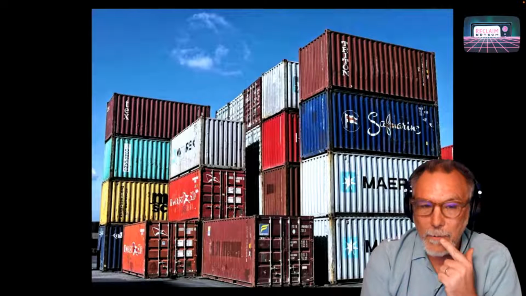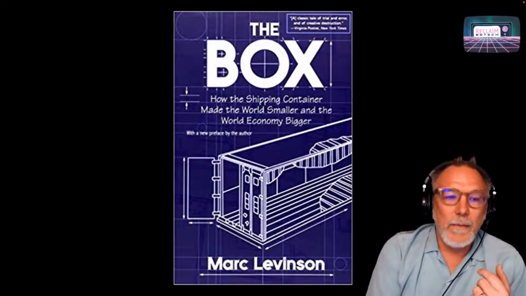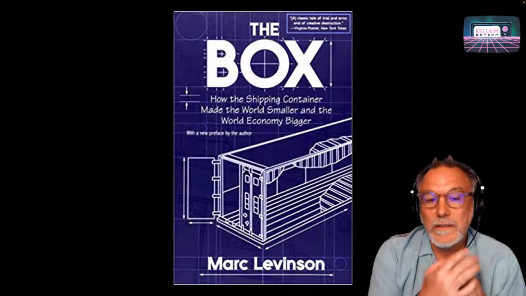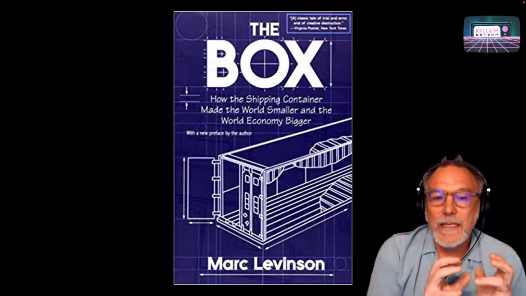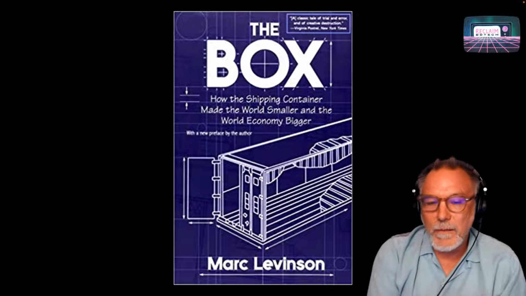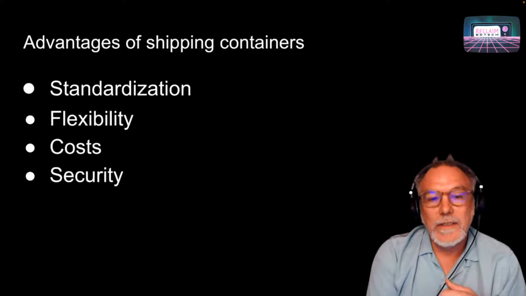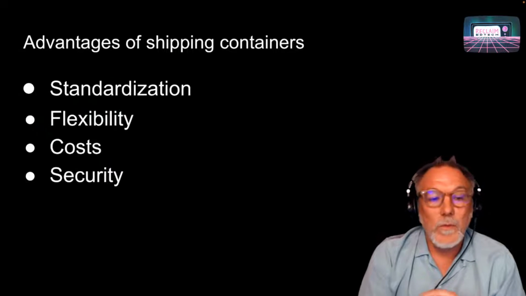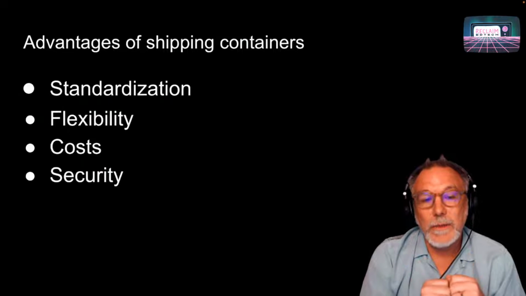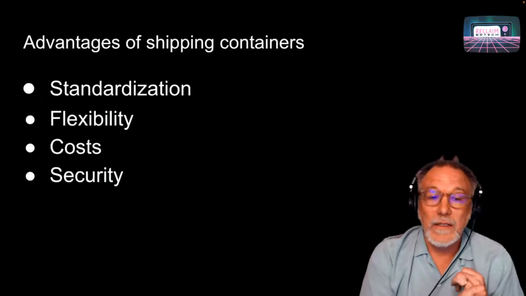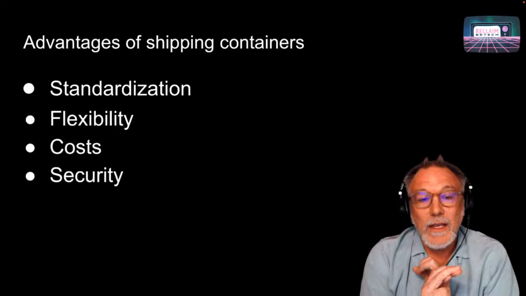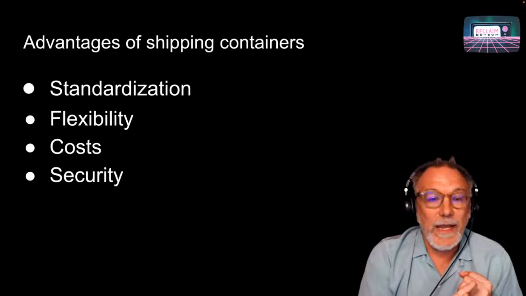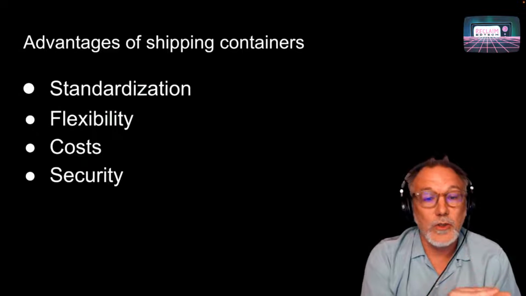In fact, books have been written about this phenomenon. For example, Marc Levinson wrote a book called The Box, which talks explicitly about the shift in the 60s and 70s that took shipping into a whole new era of efficiency, global networks, etc. And there were a couple of points he made that I think are interesting. Amongst them, and probably the most important, was the broad standardization of a shipping container. That means they were all essentially the same size. They all essentially had the same hookups, and they worked across a vast amount of infrastructure. That would be everything from cranes to high-lows to ships to wagons to trains to trucks.